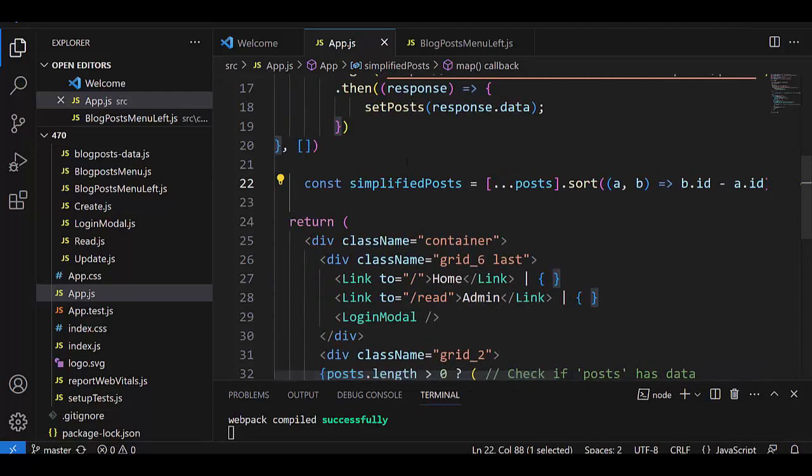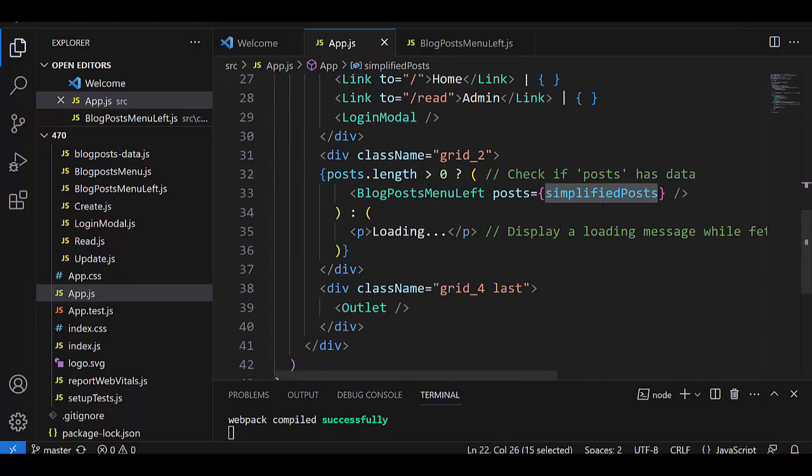And that simplified post, I only copy here, simplified post, and don't change post because I have less coding. It is the properties. And we now know that the props would be an array with objects, but every object would have only ID and heading.